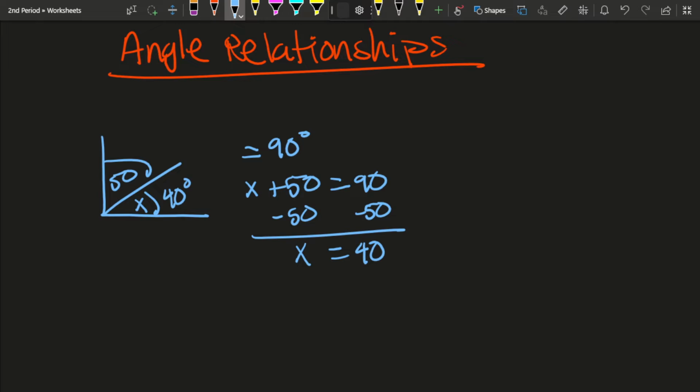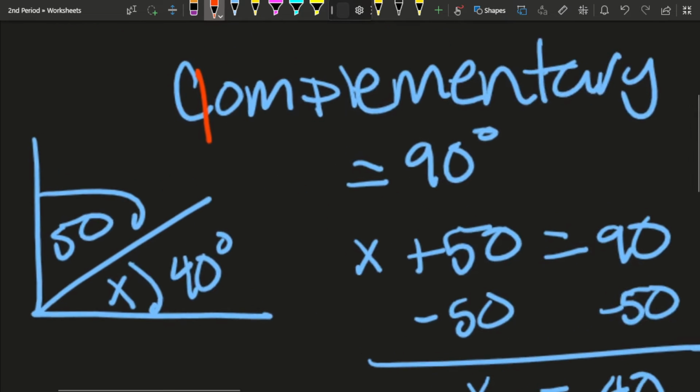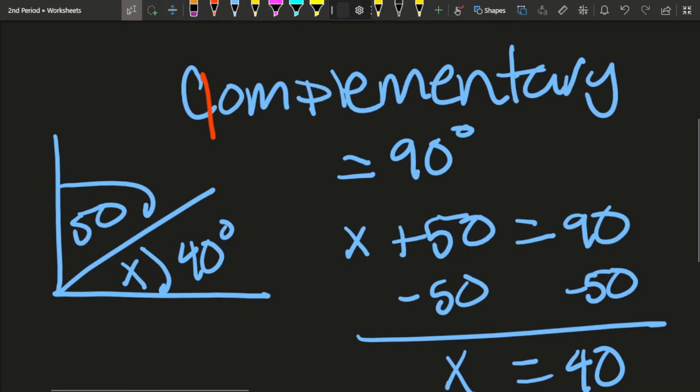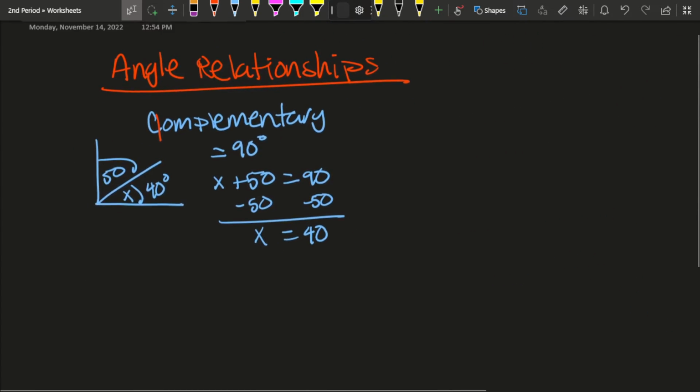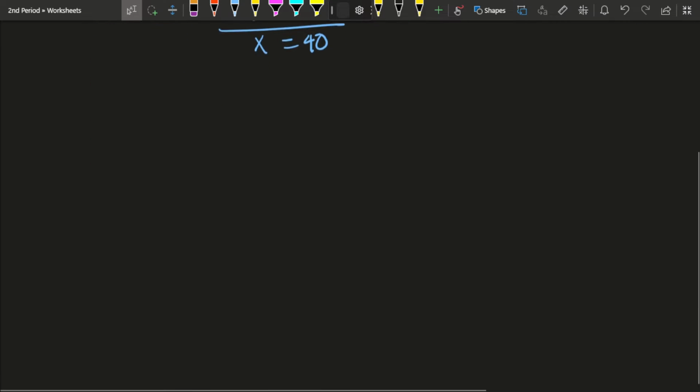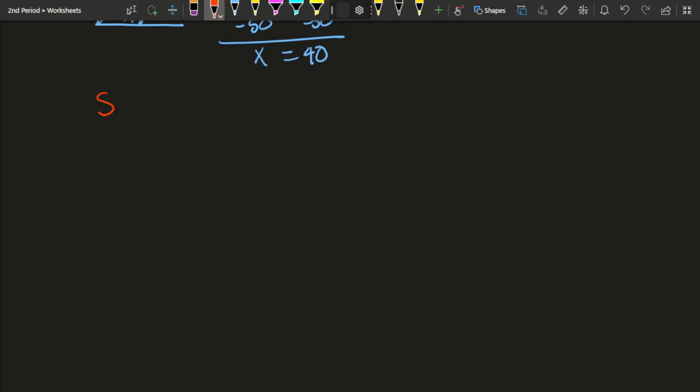This is 50 degrees. So both of them, when you add them, they're 90 degrees, and these are called complementary. And a way to remember that they are complementary is if you make this right here a little stick right there, that kind of looks like a 9, and with the O represents a 90 for 90 degrees. Then we have what is called supplementary.